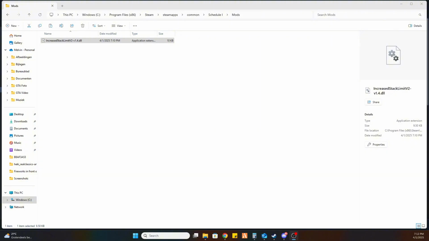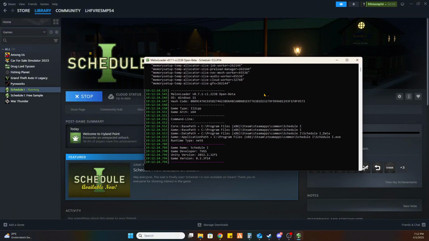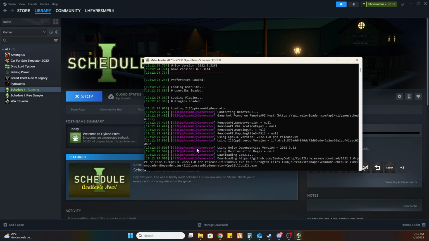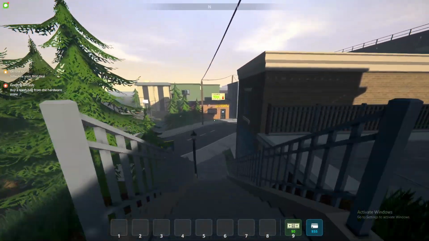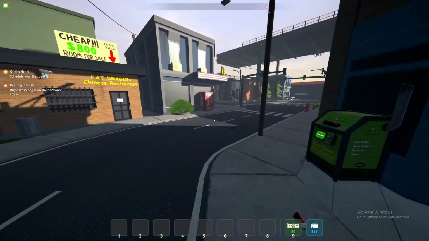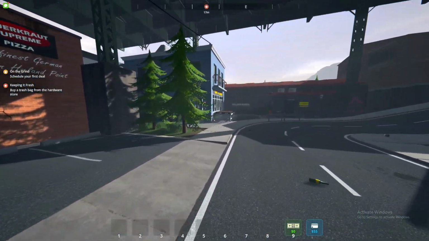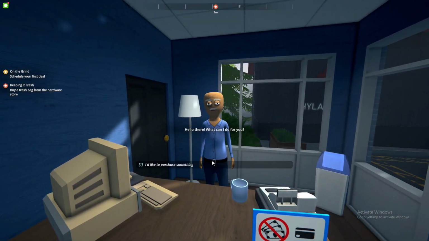The last step is of course open our Steam, and now we can play the game to start this game with this mod installed into our game. As you can see, if I click the play button, this Melon Loader will load up, and now it is installing the mod into our game. So once this is done, the game will be started and we are able to play this game with the new mod installed into our game files. And that is basically how you install and download mods for Schedule 1.